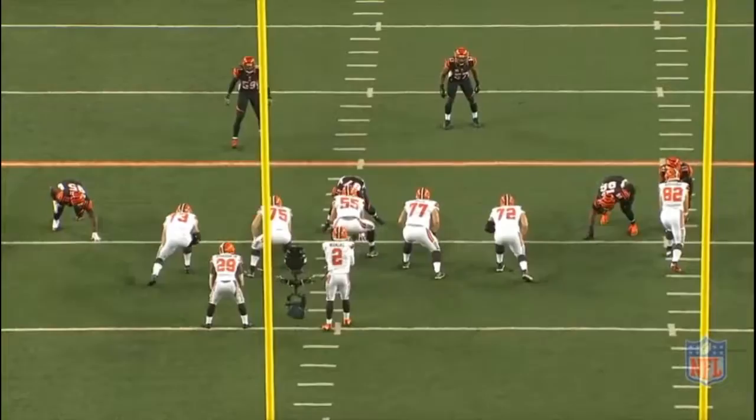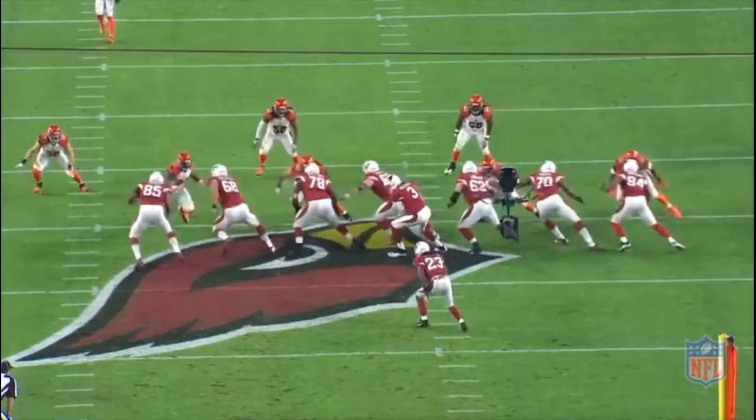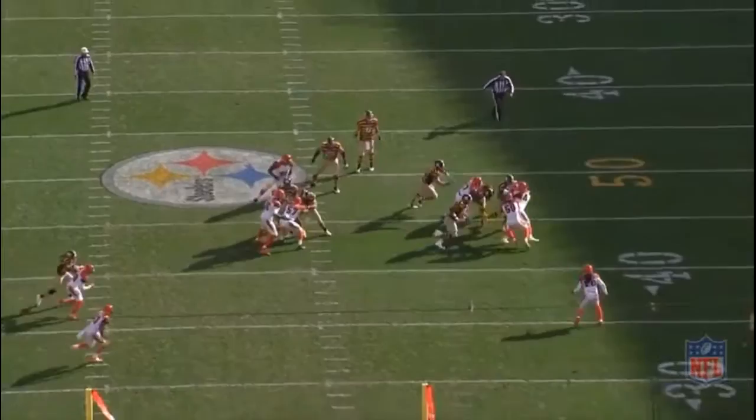Geno Atkins is number 2. He's a guy that's been the top dog on prior lists before tearing his ACL midway through the 2013 season. They say it takes at least 2 years to return to form following these type of injuries, and he was back to being an animal in 2015, so he's back near the top of my list. Atkins has a great first step and unparalleled quickness — something we frankly haven't seen from him the last couple years. He also plays with a lot of power and leverage. Opposing linemen rarely get under his pads. As a run stuffer, Atkins plays with great instincts, using his lower body strength to his advantage. He always knows when to time his disengagement from a lineman and go make the tackle.